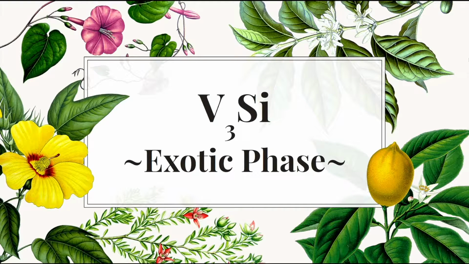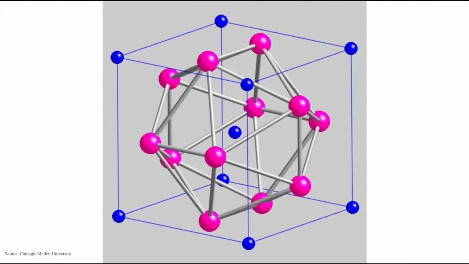The V3Si structure is formed on the body-centered cubic base of silicon with an additional 2 vanadium atoms on each face, creating orthogonal chains. The space between 2 vanadium atoms is half the lattice length, even shorter than in pure vanadium crystals, yielding higher electron density in the Fermi level. The electric conductivity is therefore even higher than regular metals with a band gap of 0.